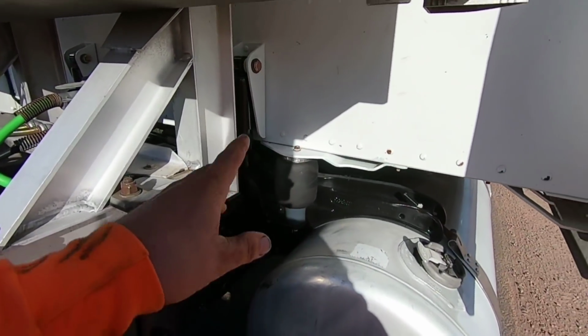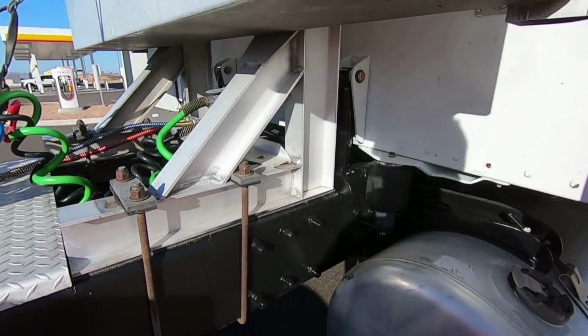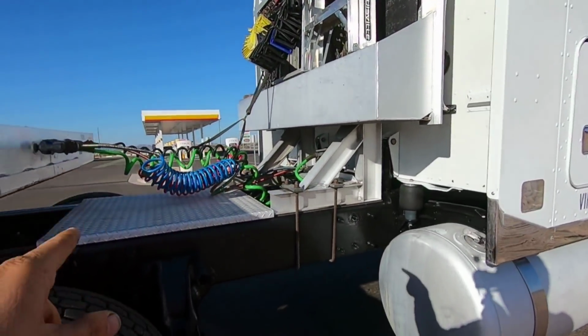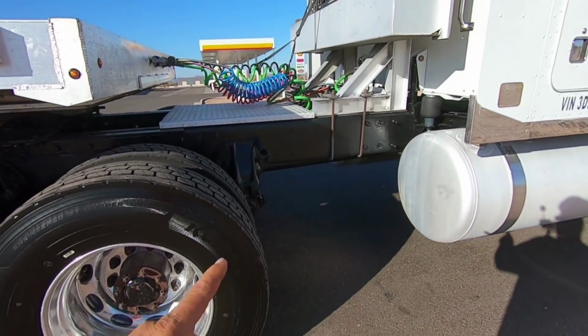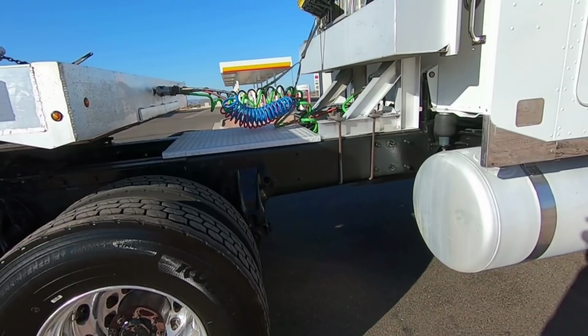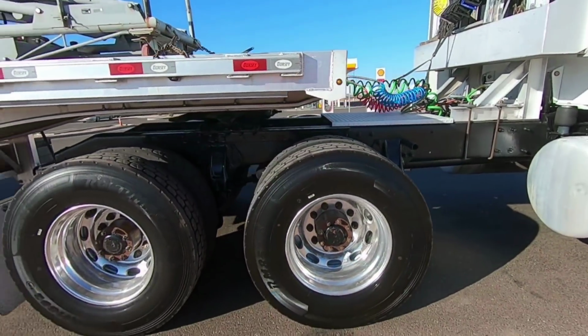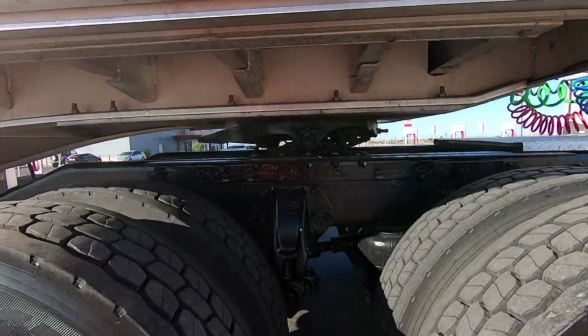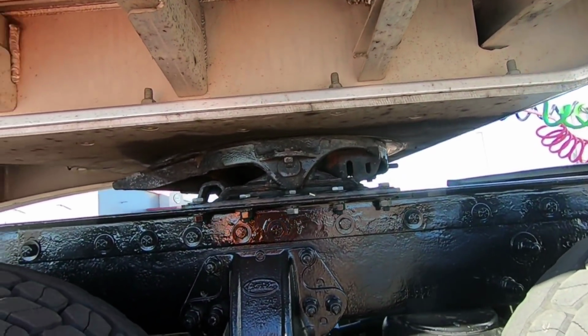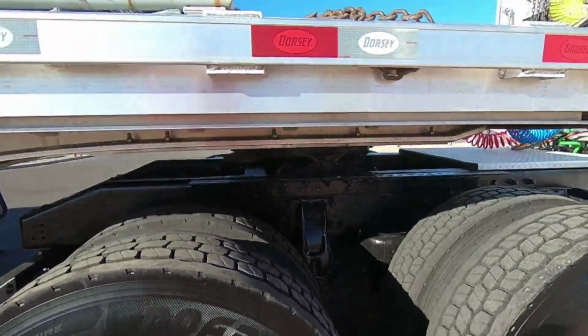We put new sleeper airbag, new shocks. Mounted my headache rack, now it's the headache rack from my old truck. Quarter fenders, eventually I'll get quarter fenders. I know a lot of you guys will go crazy because I don't have quarter fenders. And then on the fifth wheel back here, I ended up putting that disc in there. I don't know if you guys can see it. So see how that works.